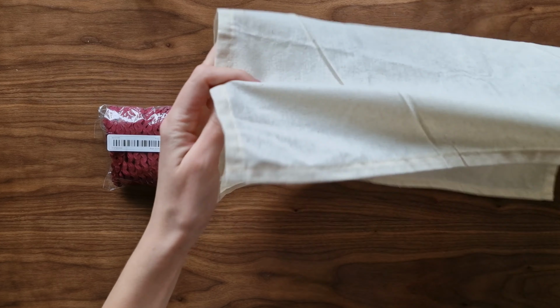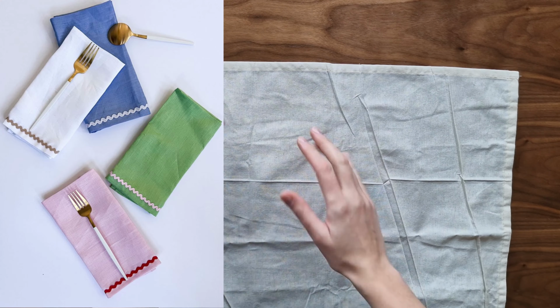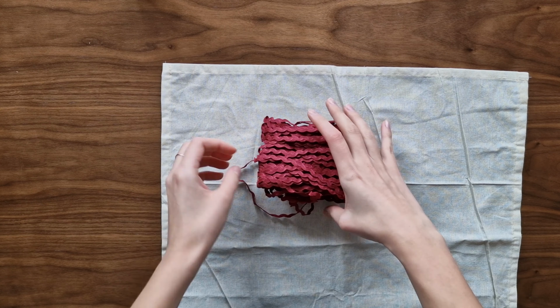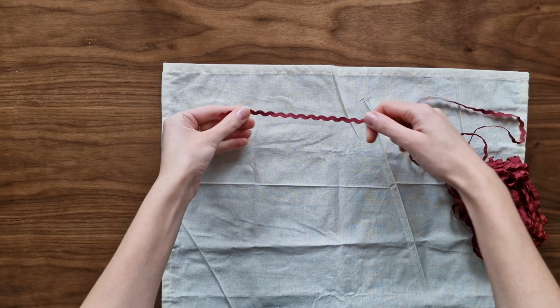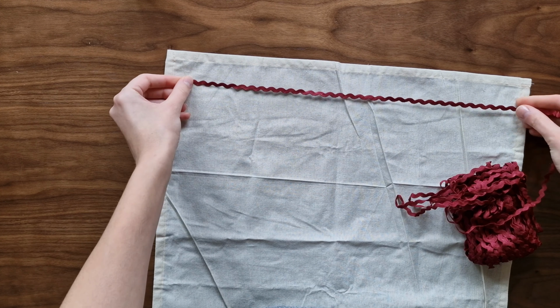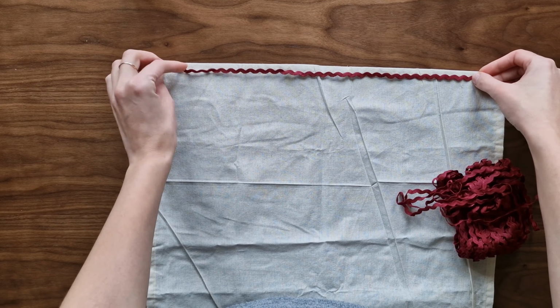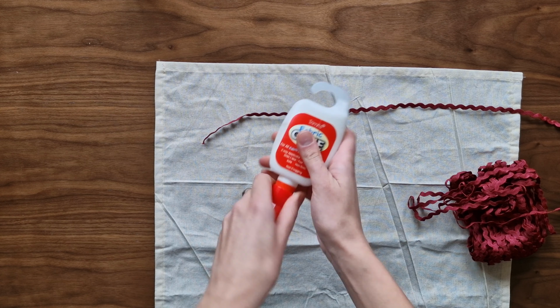For my first project, I want to recreate these Ric Rac napkins. I think they are super pretty, you can play around with the colors and they will look perfect on your dining table. And as I can't sew on the machine, I had to come up with a different idea. I will leave the link to the Ric Rac trim down below. You can find it really inexpensive online.